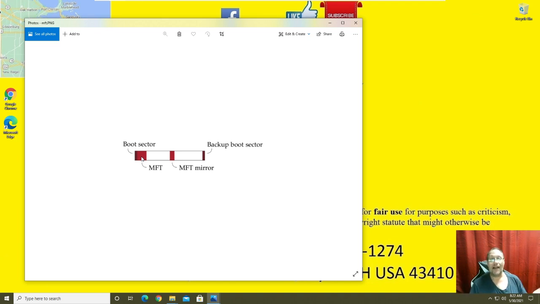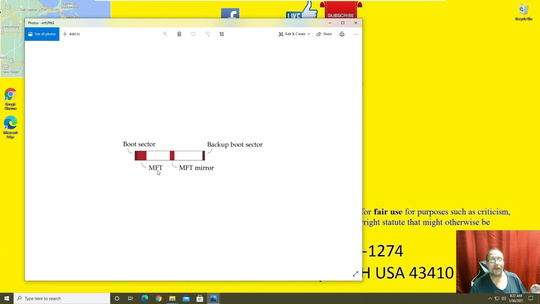Once it passes all those checks, it hands off to the boot sector, and the boot sector continues the process. And that's when you see the screen flip. The spinnies will continue, but it's usually a black screen or a blue screen. It may say welcome, but that's where the boot sector is. If a boot sector goes bad on a hard drive, just replace the hard drive. It can be repaired, but usually once bad sectors start in a boot sector, it's not worth it. So same with the master file table. This is why there is a mirror.